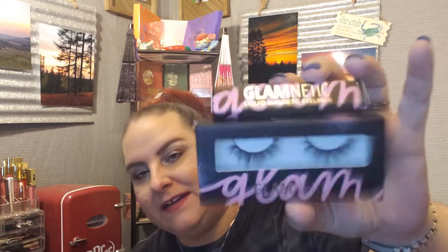That's what that is. And then I'm really excited about this because I've been wanting to try these. This is the Glamnetic Baby Girl Lashes and Black Liquid Eyeliner. I just flung those clear across the room. I'm not going to go get them. Those are the Glamnetic lashes. I've been excited to try those. I've almost bought them a couple times because you can get them on Sizzle. Those are $63.